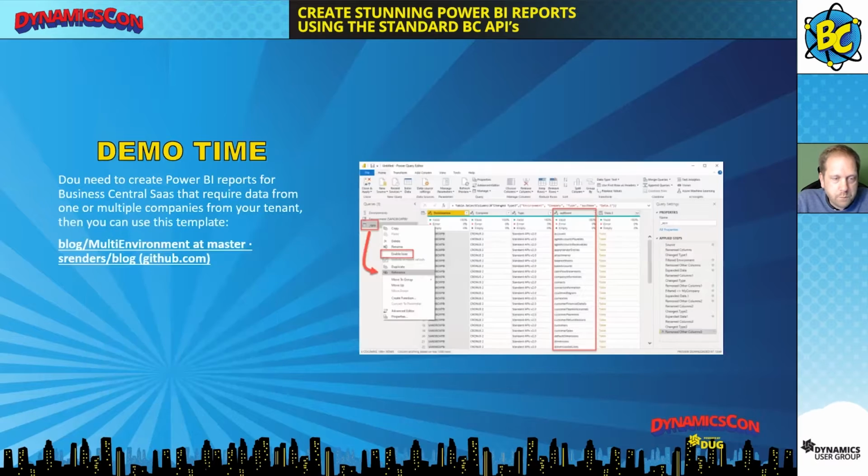Now, one moment. I have to go back one slide. Before we dive into that order intake report, there are basically 2 ways on how I can create it. I can create it from scratch, or I can say, well, whenever you create a new report, there are a few things you're always going to do again and again, like connecting to Business Central, filtering out the APIs you would like to use. Well, what did I do? I created a template that I'm going to share with you. You can find it on my GitHub. This is the link. Feel free to download it. Feel free to use it.